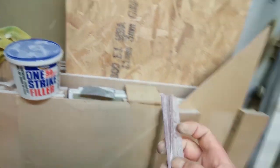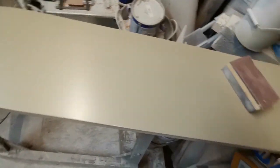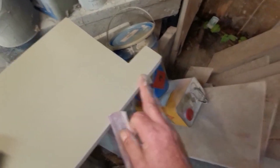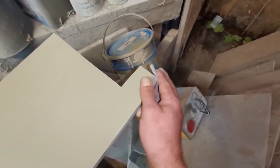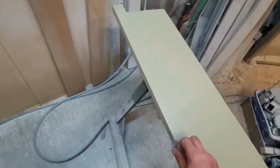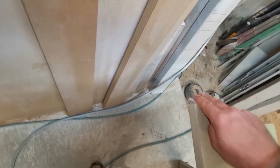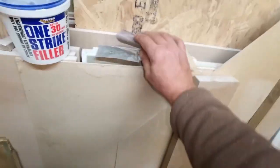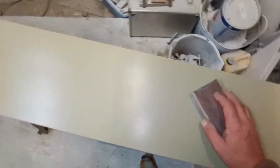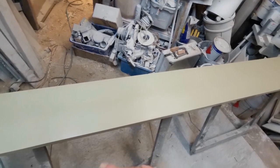This edge, a little piece of 320 here, I'll just gently rub that along there. Got to be careful on the edges, it's easy to take the paint off again. Blow it off, give it another coat.